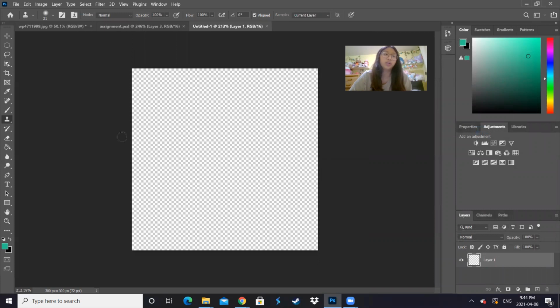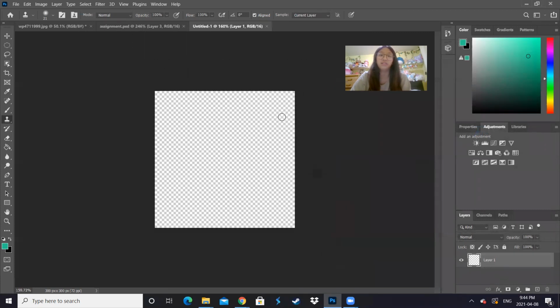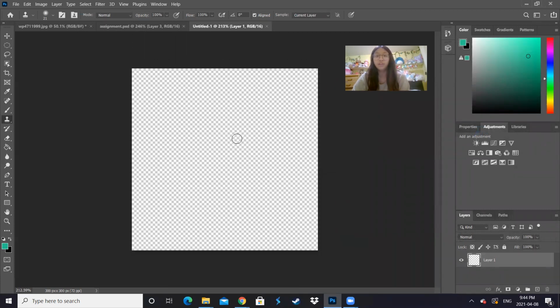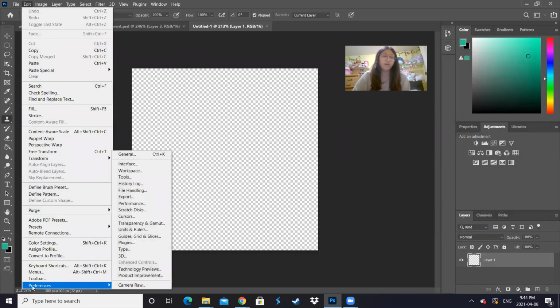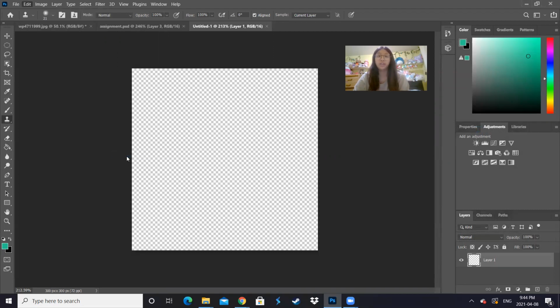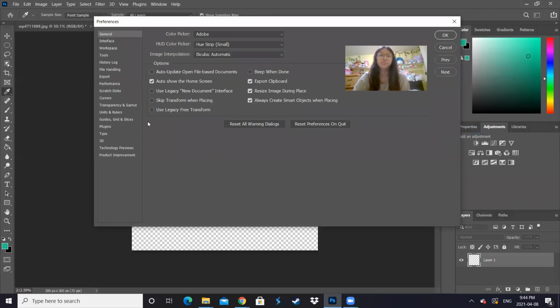So a quick little tip to make it easier, because if you want to zoom pretty easily, if you have a mouse connected to your laptop or computer, go to the top left, where it says edit, go all the way down to where it says preferences. Click on that. You'll have something on the side that pops up. And you're going to go into general, which you can also use the command Control K to enter into.